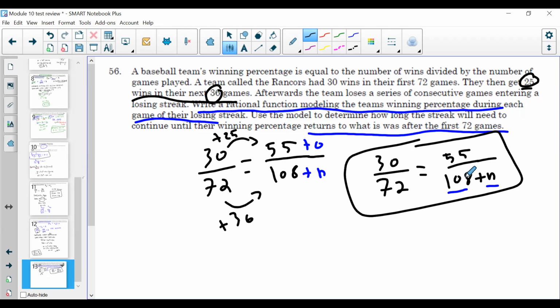The thing with math is that you could do stuff a lot of different ways. A lot of those ways are like, you could, but why would you want to? Like this right here: you could say 55 over x, and then once you get your x value, you can say x minus 108 to figure out how many losses you have. It's kind of like, why not just put 108 plus n at the bottom and solve for n? You know what I mean? To me, it just seems simpler. You could do it that way. You just have to remember to minus the 108 at the end. Yeah.